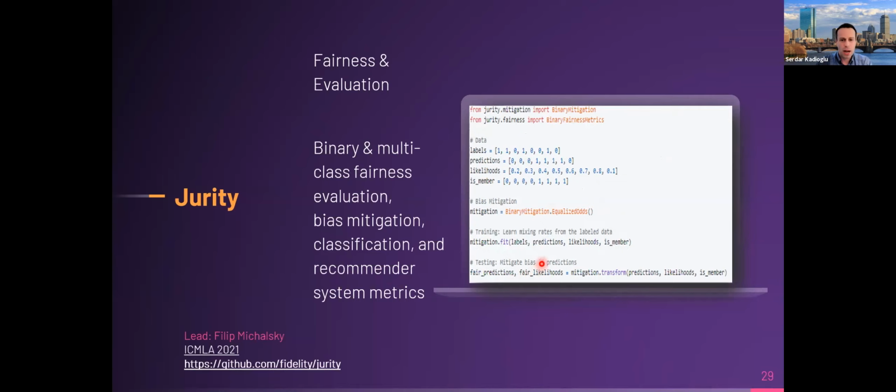And finally, let's say in the worst case, we have some unwanted bias. What we can do then is, for instance, use a technique like equalized odds for bias mitigation. What that method is going to do for us is that we can look at not only the predictions of the model, but the likelihoods that it generates. And then given this protected attribute information, equalized odds basically tells us that it's going to try to change the likelihood of these models in such a way that it's not going to hurt the performance of the model, but it's going to equalize the odds between the protected and unprotected group, so that our odds of positive treatment for both cases are indistinguishable from each other. So if we do that, we are going to end up with some fair predictions and fair likelihoods, which are going to be perturbations of the model's decisions, which will allow us to mitigate the unwanted bias.